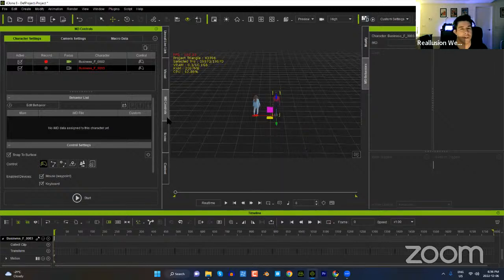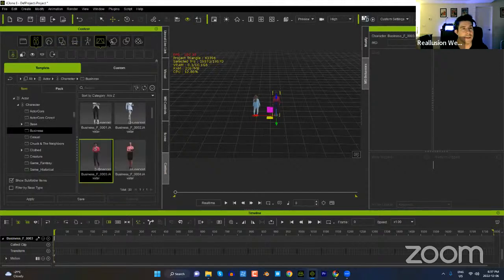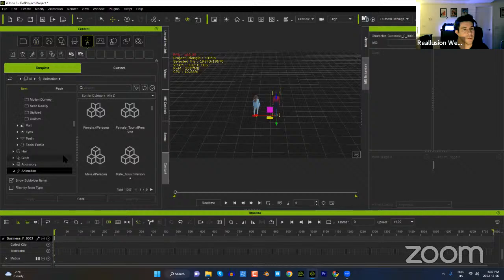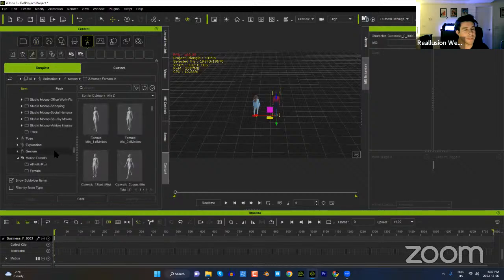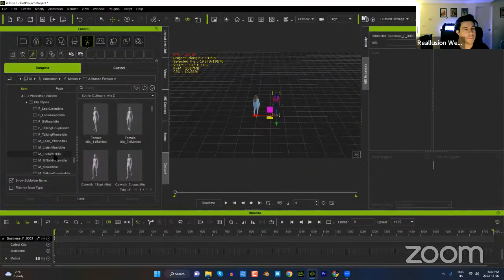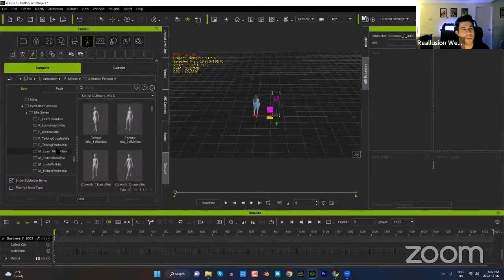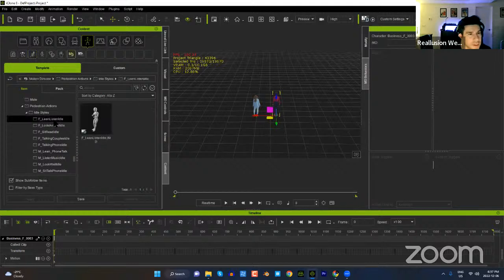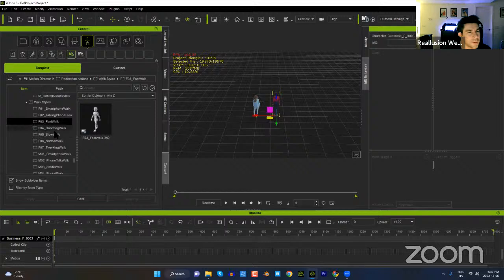And assign the same one to her. Which did we assign to her? We'd actually probably want to give them different styles too. So I'm going to give her a walking style of female slow walk or normal walk. Let's just do the normal walk there.